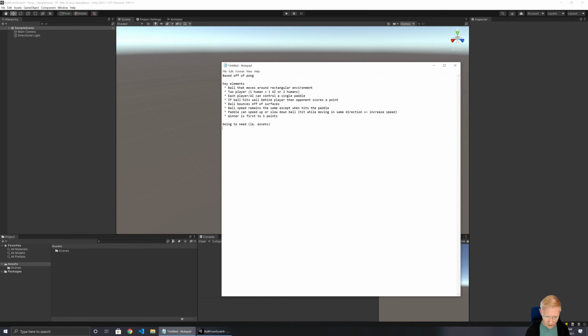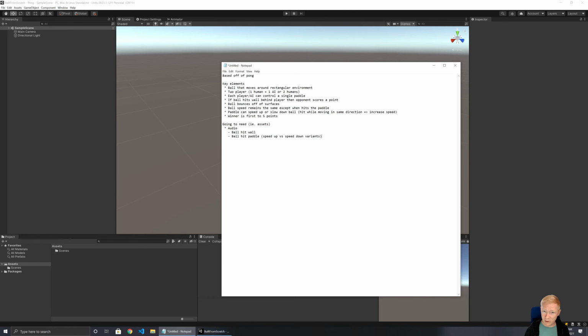So if we think from an audio point of view, we're going to need a ball hit wall sound. We might want a different sound for ball hit paddle, and being able to indicate whether that's speed up or speed down variance. So that might be a useful thing. Now, we might not need a different sound for that.